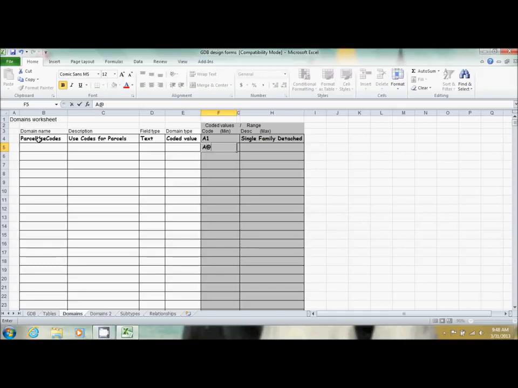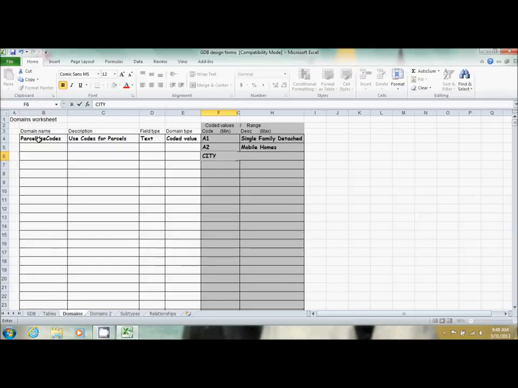The only thing to be careful of here, when working with some of these, like I'll just put a few examples, like city, is that it is important to have it all capitalized or spelled the way you're familiar with, the way you want it to appear in your geodatabase.